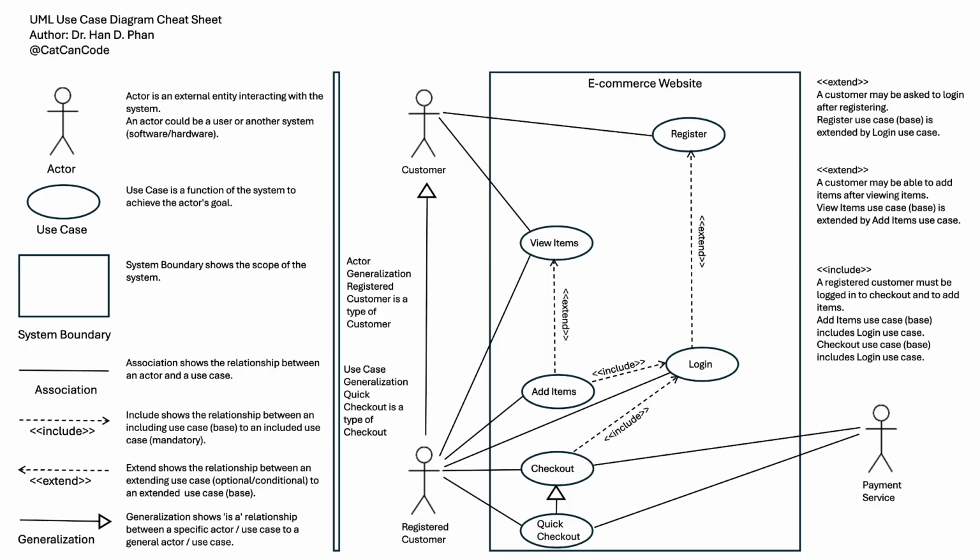Similarly, the customer may be able to add items after viewing items. In other words, the view items use case is the base use case in this situation, and it is extended by the add items use case. And again, it's also optional. After viewing the items, the customer may or may not add the items.